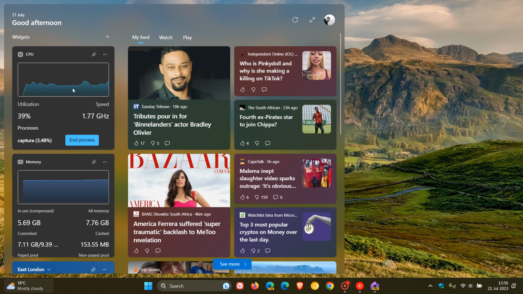And as I did mention in that previous video, one of the gripes I had, and also some users who view this channel using these widgets, is that because it was early days, because the Dev Home app is still in preview, there was lag. It wasn't really showing the desired results in real time, and especially with the CPU, it was lagging quite a lot and wasn't showing you the actual CPU speed.